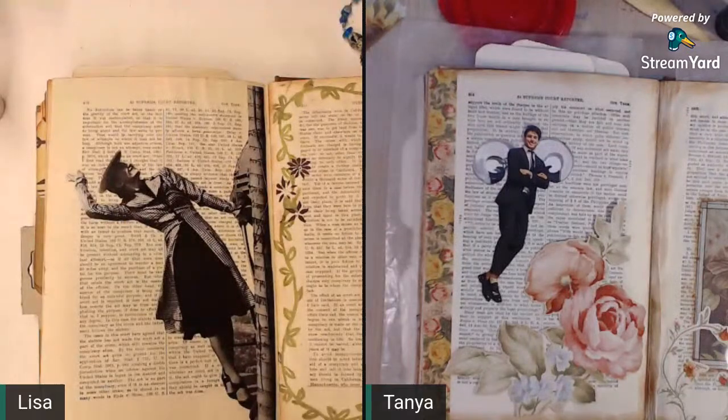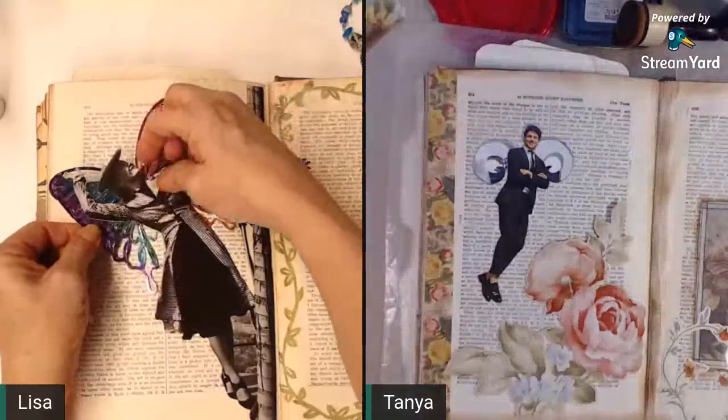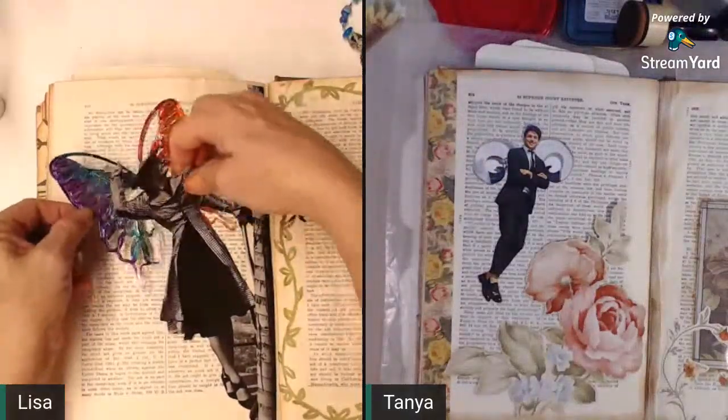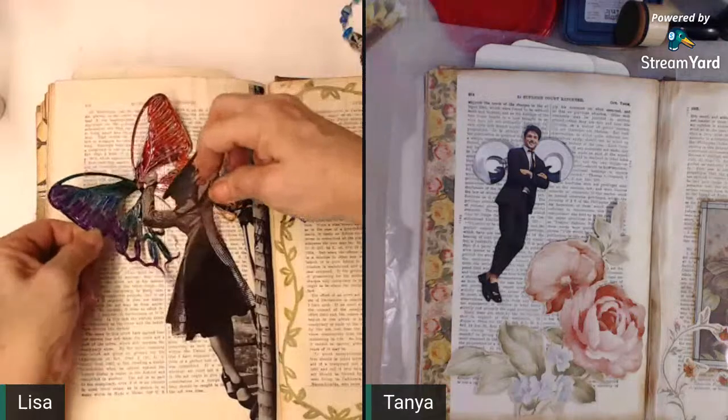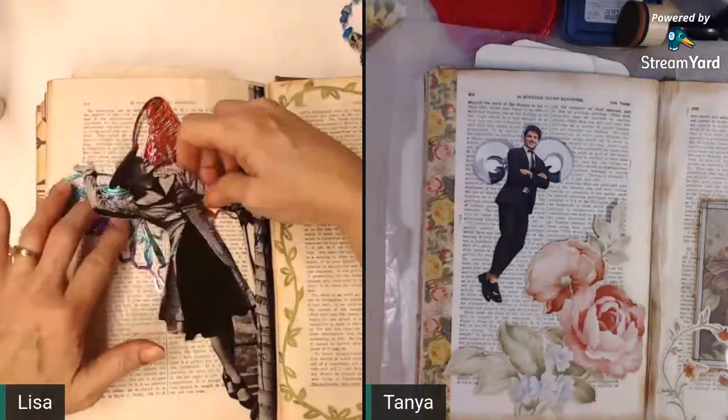Man, that just was an easy page. All I got to do is glue them down, glue them down, glue them down. Will magazine paper accept watercolor?